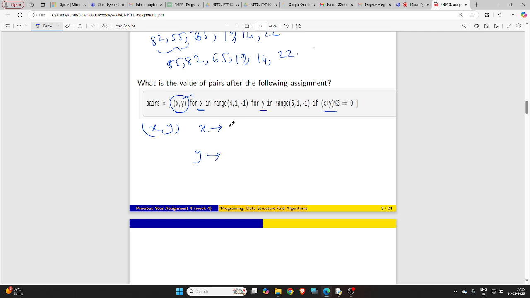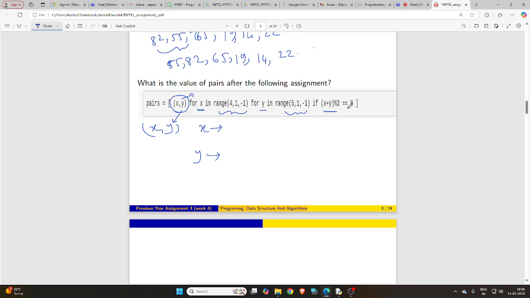Can you tell me what the value of x is? One doubt here, whether it is a list or tuple or dictionary in this case. What is this one, xy? XY is a tuple, right? Yes, that is true. This is a tuple. This for is a syntax for loop, and this is also a syntax for loop, and this is a simple first bracket second bracket, the if condition.